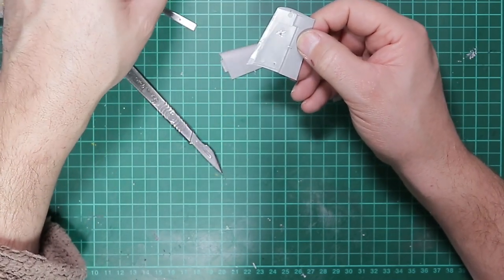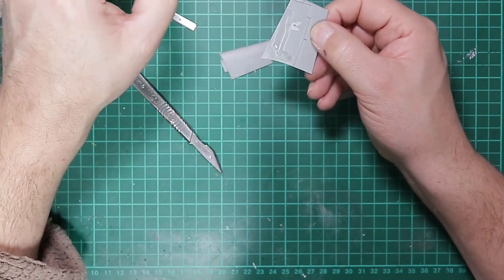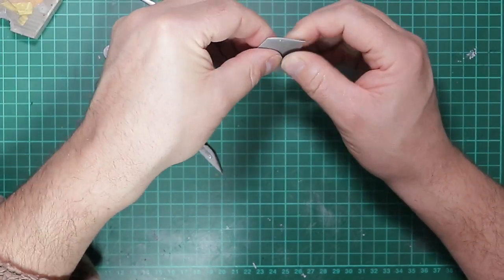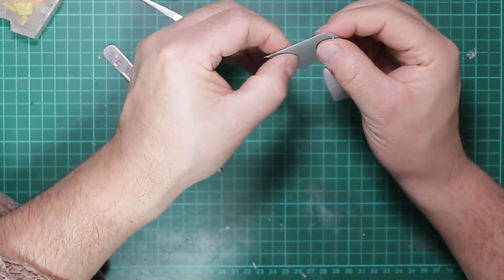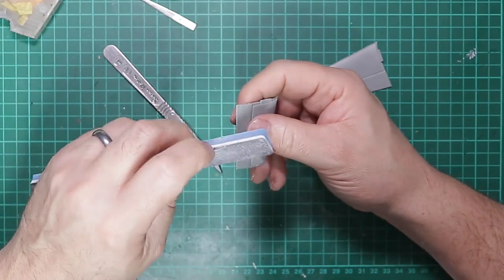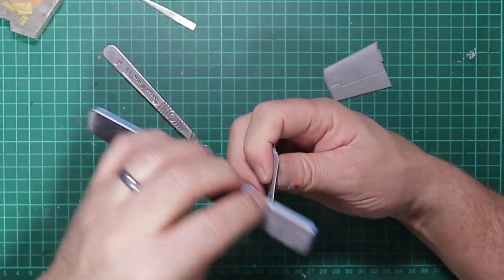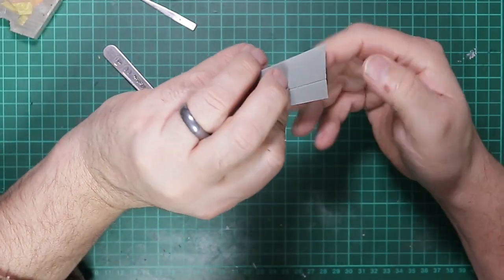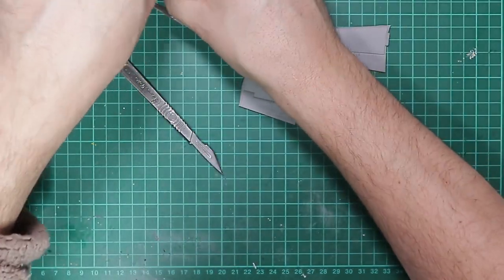So just get a good helping of Tamiya glue, and we're just going to hold those in place and give them a good push down and let them dry. So just need to move that, and they're waiting to be added to the model.